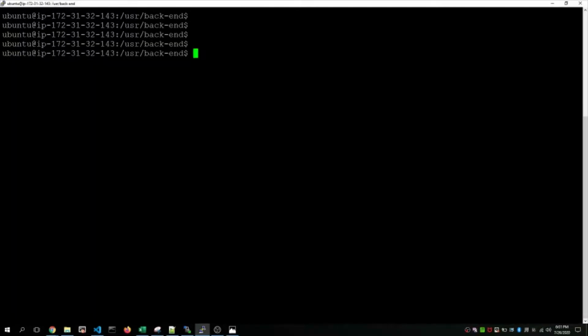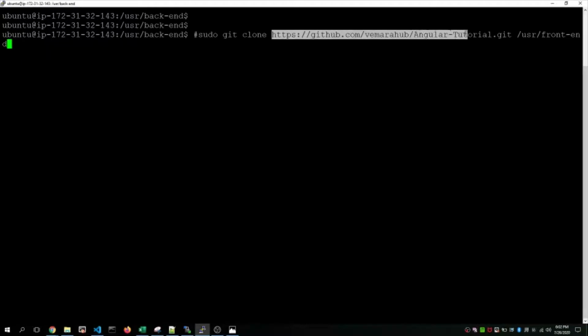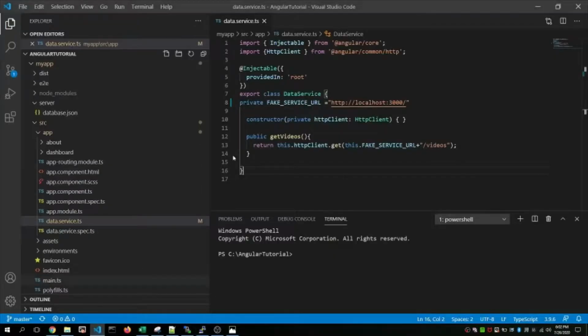Now since we have our backend up and running, so this is the GitHub repository of my Angular application frontend. So I'll not be cloning the entire repository to the Ubuntu system, since to deploy the Angular application we just need the dist folder. So I have just cloned my repository in my local. So if you have any doubt how to work with Git, you can check out my video as suggested above on GitHub. So this was the Angular application which I had created in one of my previous videos on Angular.